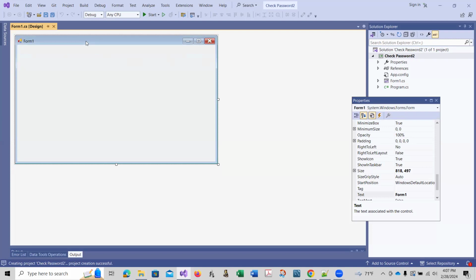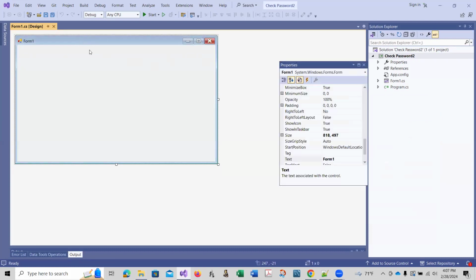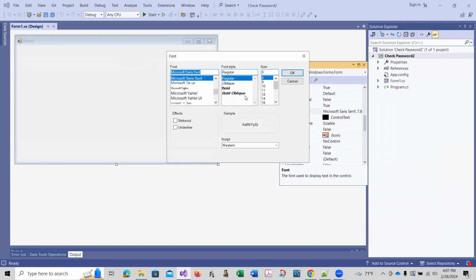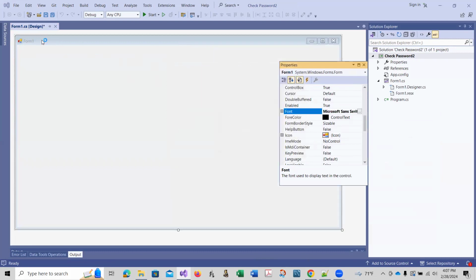So go to the properties for the form. It's better to change to a better size.